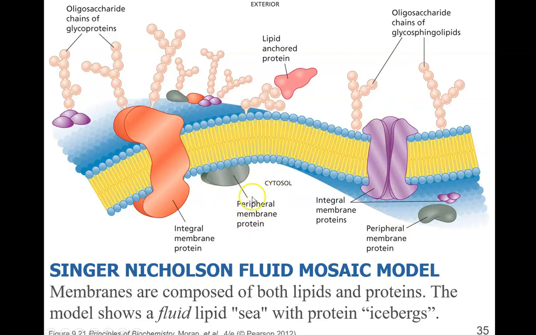Some membrane proteins are peripheral membrane proteins, which means they're just associated with either the outside or the inside of the cell. And again, these pinkish colors right here are meant to represent sugars. We have some proteins that could be anchored via these sugars right here. So this is a lipid anchored protein, where we have sugars right here, and this is linked to a fatty acid right here. This is another way that a protein can be associated with the membrane. So Singer and Nicolson, this was their proposed model, and the artists here drew this undulating wave to show that the membrane is a fluid sea with protein icebergs floating in it.